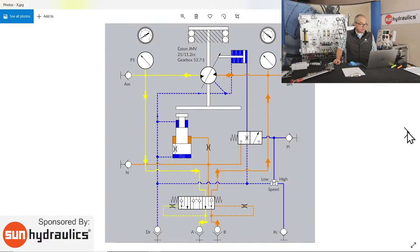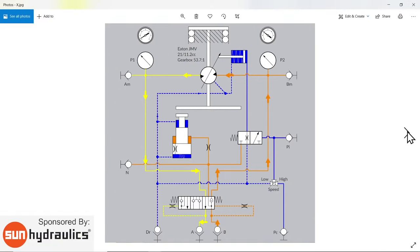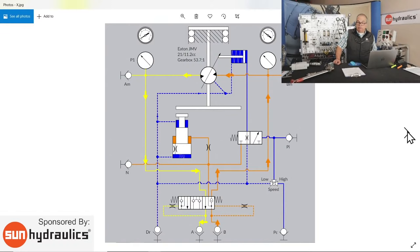Here's one last look at a track motor type of application, like you would see on an excavator, perhaps. When an excavator travels up a hill and goes over the top and goes down the hill, the last thing the operator wants to find out is that his machine is running a little bit ahead of the speed he intended. And so what you see there at the bottom of the screen, just above the A and B couplers in the middle, looks a lot like a directional valve symbol, but it is actually a counterbalance valve. Some of those symbols on those track motors are sometimes the most confusing to look at or the most unconventional. But their job, again, is to help prevent a runaway activity for a hydraulic motor.